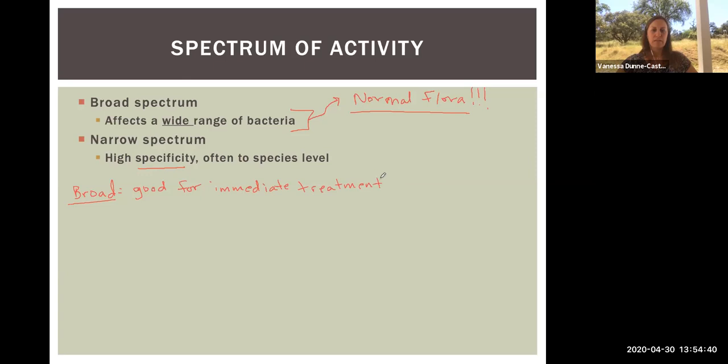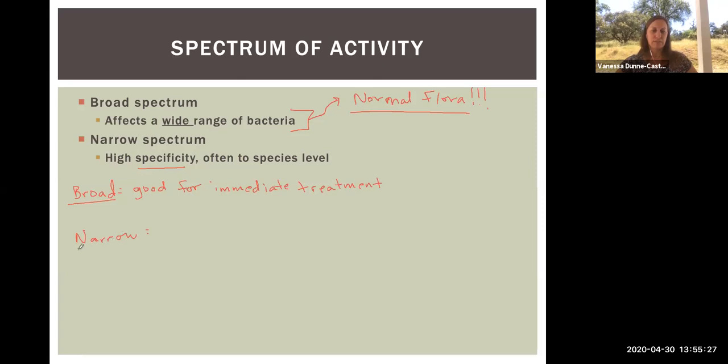Maybe you have had experience with this in the past, that you are initially administered a broad spectrum antibiotic from the doctor's visit. They give you a piece of paper, or they send it in to your pharmacist. You go pick up a broad spectrum, and then a few days later, you get notification that you need to go and change out your medication, essentially replace that broad spectrum antibiotic with something else. What usually happens in those circumstances is that your infectious agent has been cultured. That means it has been identified, and the physician has chosen to narrow down the spectrum of activity to more selectively target that pathogenic agent.